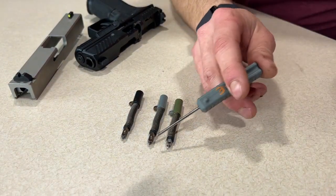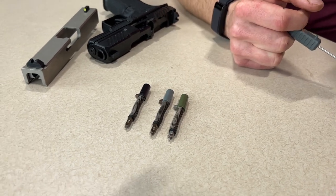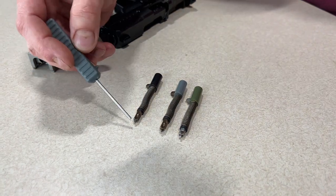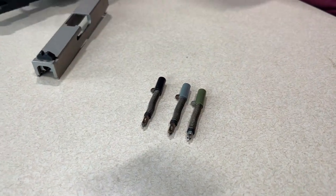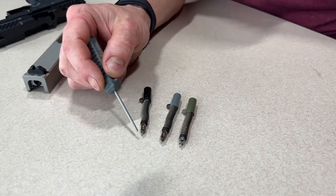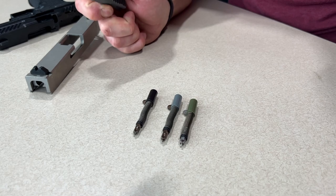As a reminder, we now use and have used round tip firing pins since around 2020. So these are going to be the older generation pins. Or if you were to buy a parts kit from Shadow Systems, you would also see this style pin with a rectangular tip. Those always have a black spacer sleeve.